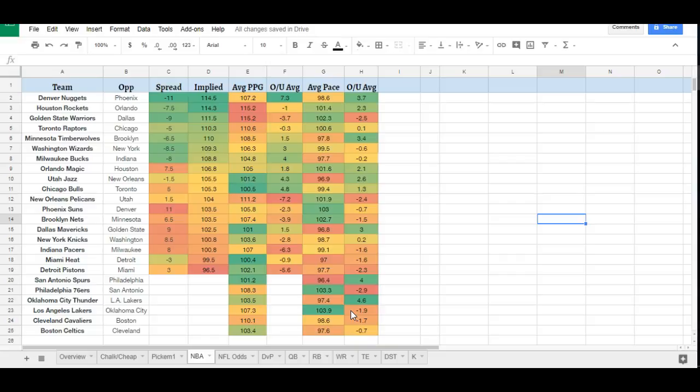So these are games, in some cases, where you can look straight at pace and go to the 103s, Phoenix, Brooklyn, Philly, LA, and you can pretty much start targeting offenses that way. But I like looking at the point total and the pace total in conjunction with each other. Hopefully that's a little bit of a tip for you today.